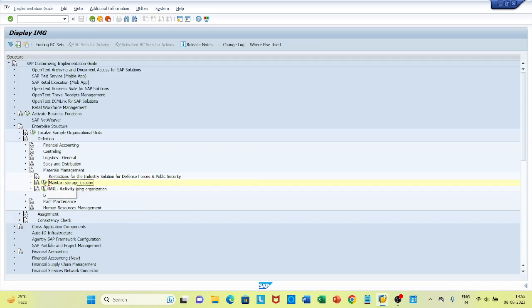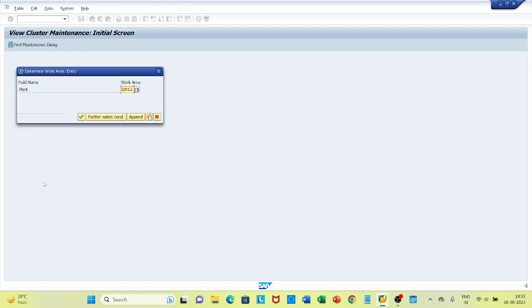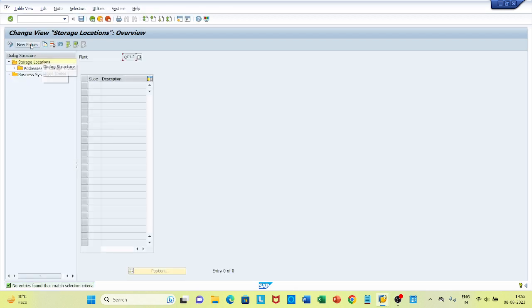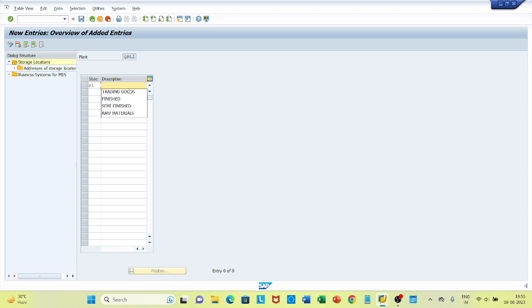Since I have two plants, I need to maintain storage locations for second plant too. So my second plant was QPL2, right? Now continue. And same as before, new entries. Here I need to change my storage location code, which is P1. Again, same. P1 is for storing raw materials. Then P2.